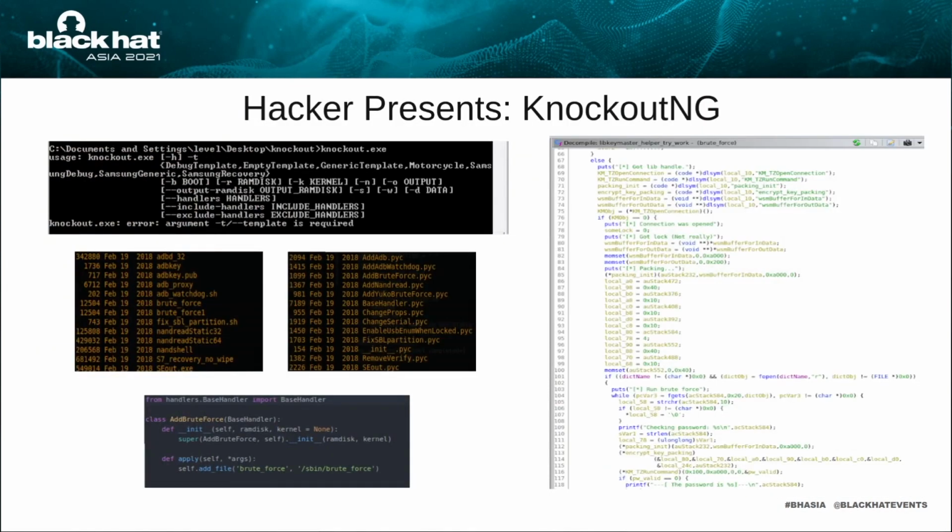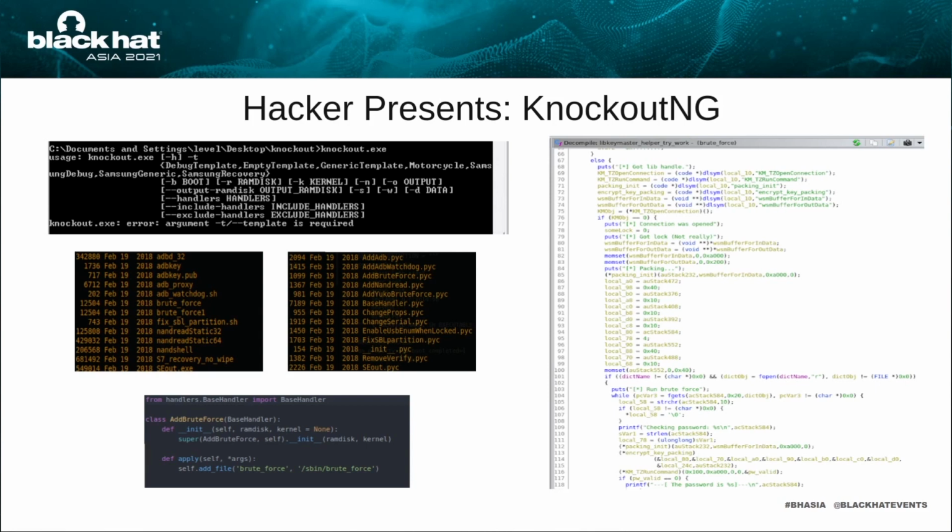So what do you get? One of the things you get is a post-exploitation toolkit called KnockoutNG. This is heavily relied on. This tool facilitates different types of device access for the user. For example, you can use KnockoutNG to build an image that will load ADB with no authentication requirements. You can use it to run automated reading of the device's file system, or you can use it to remove authentication or run attacks against encrypted partitions.